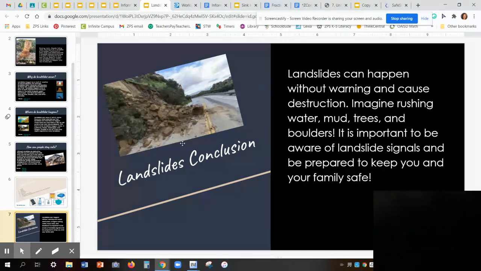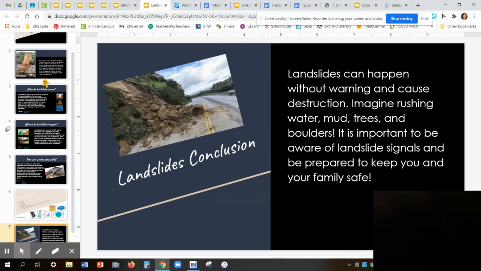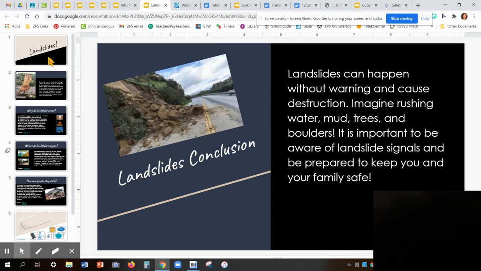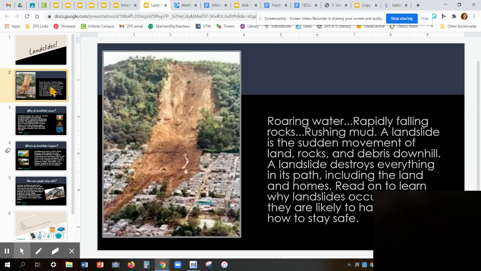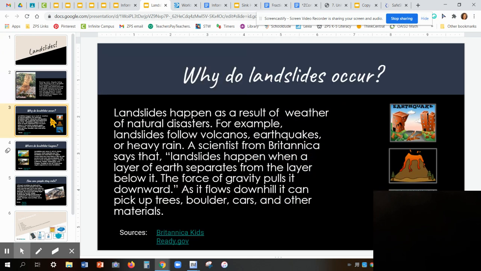So there's again another photo, right, of what happens and how it looks from this landslide onto the road. Okay, imagine, I don't know how big this is, but there could be a car under there or a bicycle. Right? It can be very dangerous. So they've included some really interesting text features, and we're going to talk about those as well, not today, but as we continue. This is a Google slide presentation, but they were able to add some really cool things like photos, right? Like some drawings here. They've also put the sources.